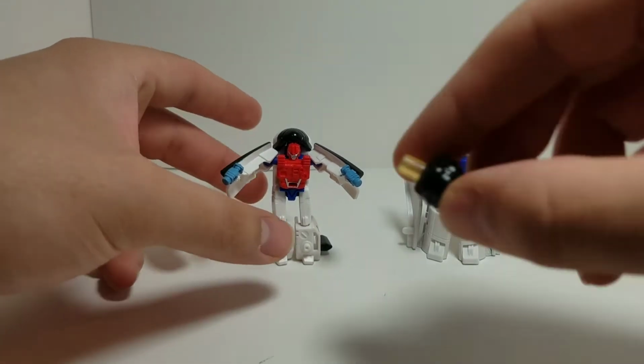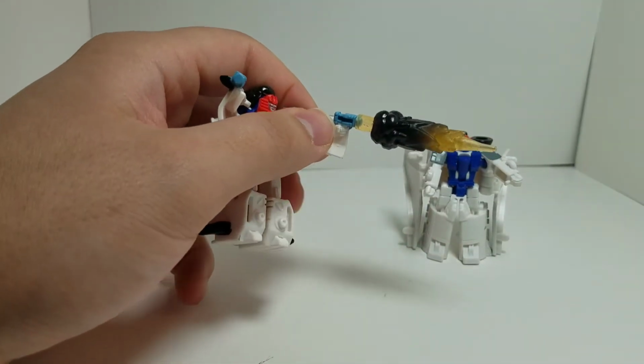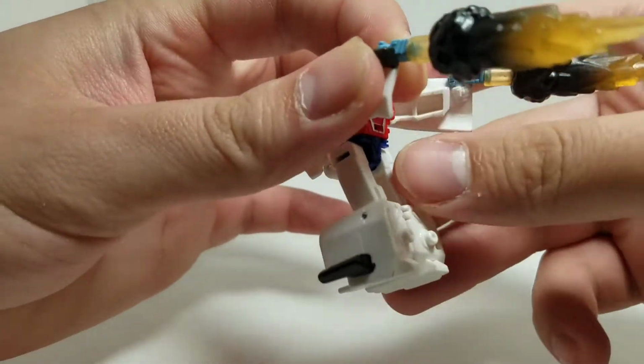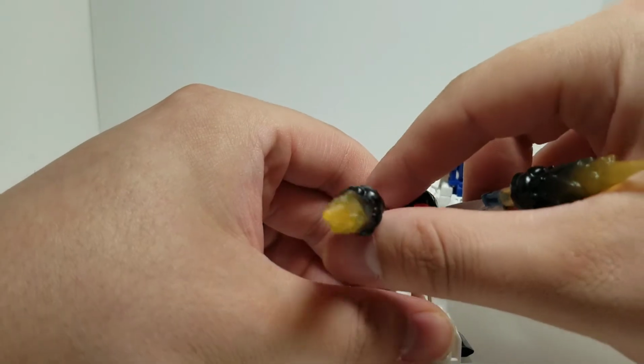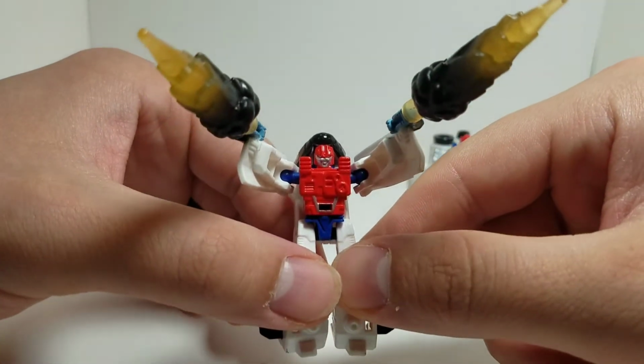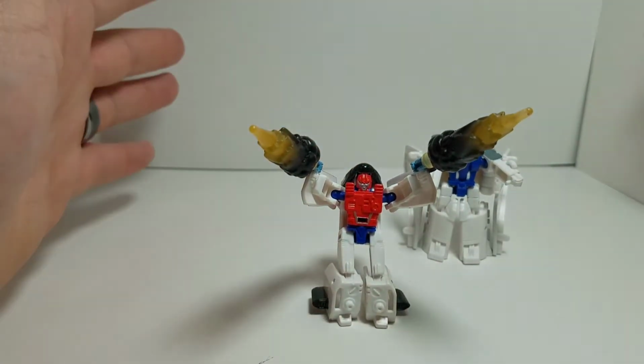Let's take a look at the blast effects here. Oh yeah, this is awesome. Let's get these on here. And you can adjust his hands here. That's really cool. So let's see if we can get him to stand holding these up. Yep. So he can.